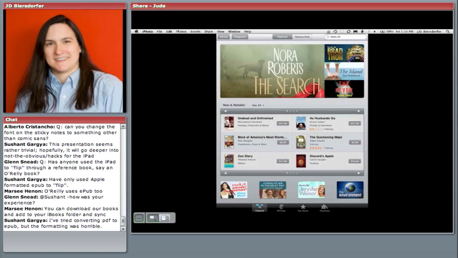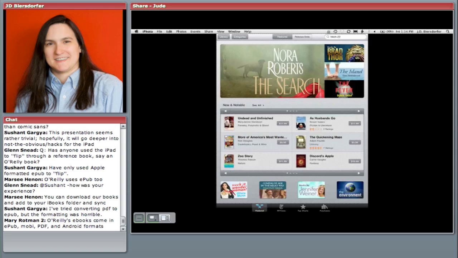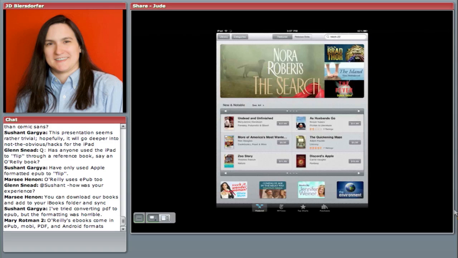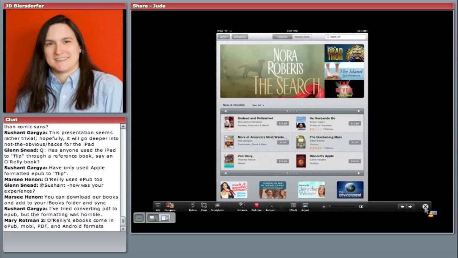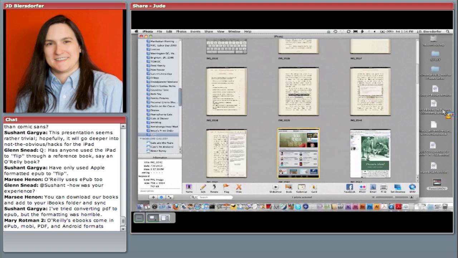Most of these are the 19th century public domain stuff, which is all great literature and has the extra bonus of being free. And then you can also go to the web. There are a few ebook websites specializing. Let me pop over to Safari here so we can see that.